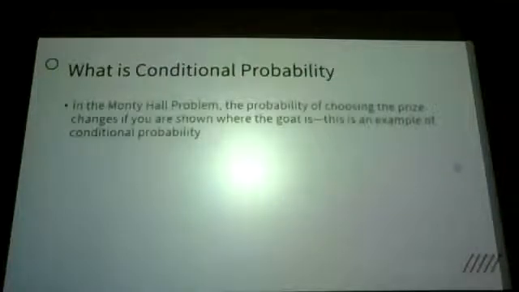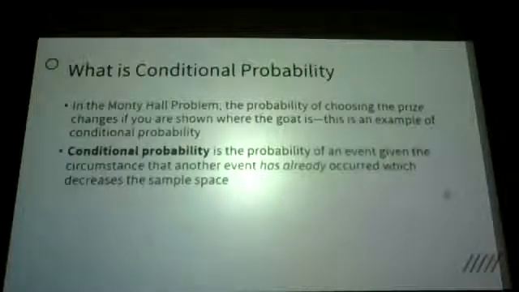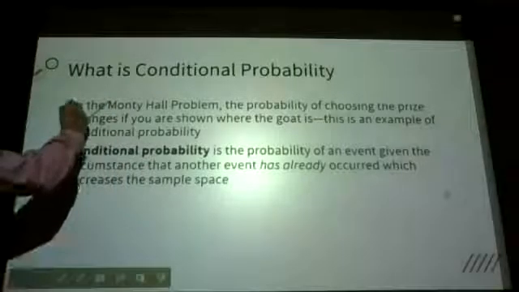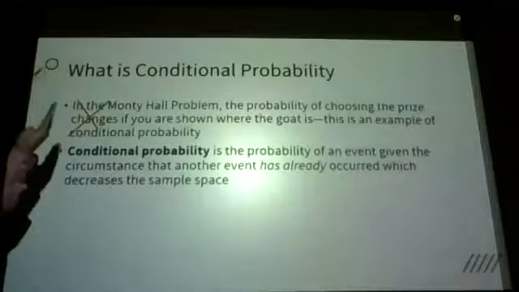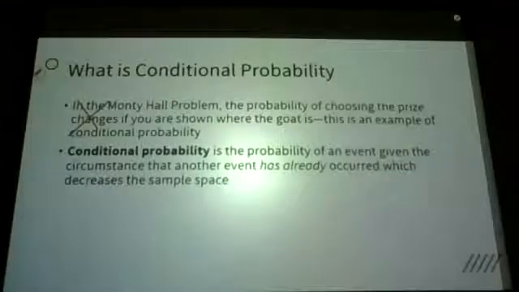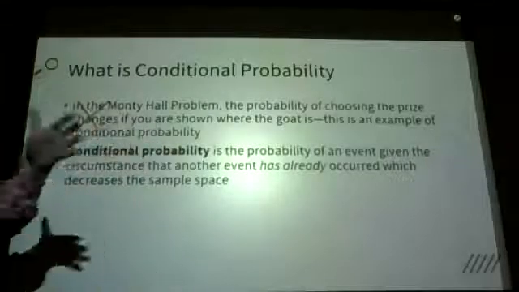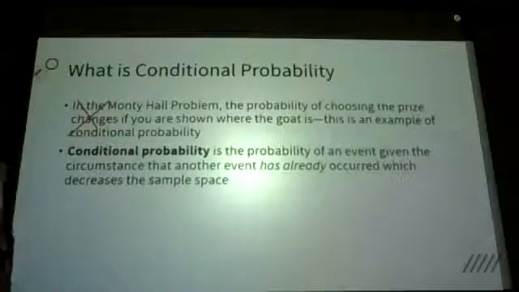So what is conditional probability? This ties in with this, and you definitely don't have to write the first line on there. This is just explaining to you why this is related. So conditional probability is the probability that an event happens, given that another circumstance has already happened. That's essentially what we're looking at. So, for example, in that last example, what's the probability that the prize is behind this door, given that the host showed you the other door? So it's a probability that depends on another event happening right before it.